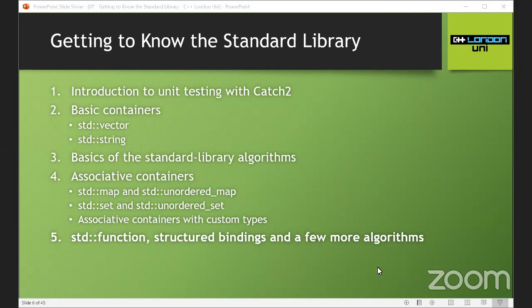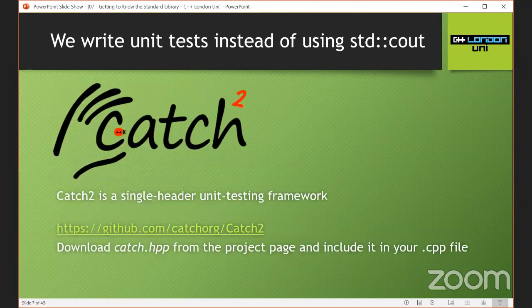And a quick recap of what we were doing last time. Not just the last time, but for all the lessons in general, we are writing a lot of unit tests. In order to write unit tests, I suggested a framework, Catch2, originally developed by Phil Nash, which is very convenient because you can download only a single file, put it in the folder of your project, include it, and then use it straight away.